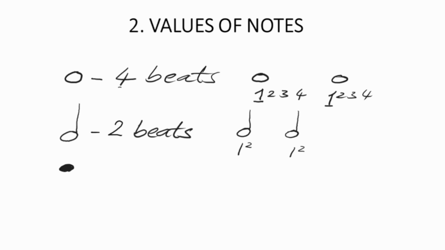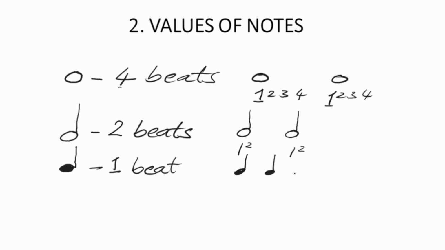So you can already guess how long that note is held when played. If a whole note had 4 beats, a half note had 2 beats, a quarter note will most probably have 1 beat because it's a quarter. So that's just 1 beat. Each note receives a one count. It's not held for long, just one count.